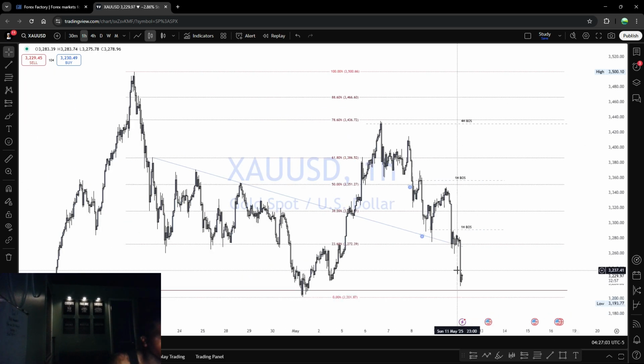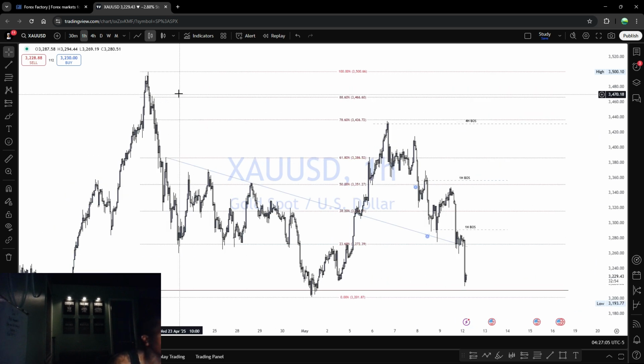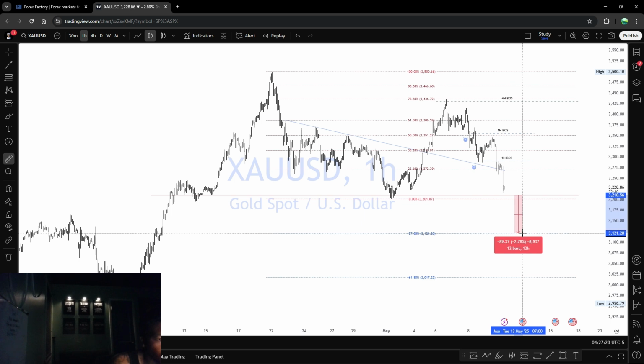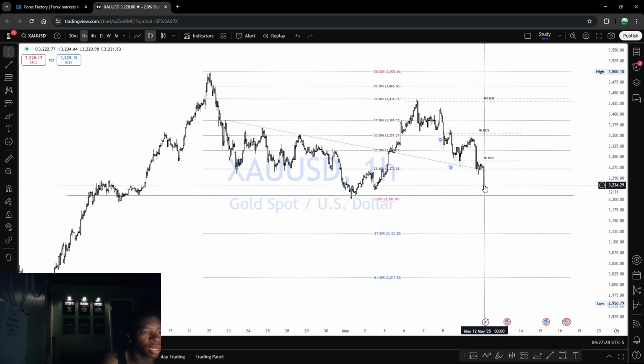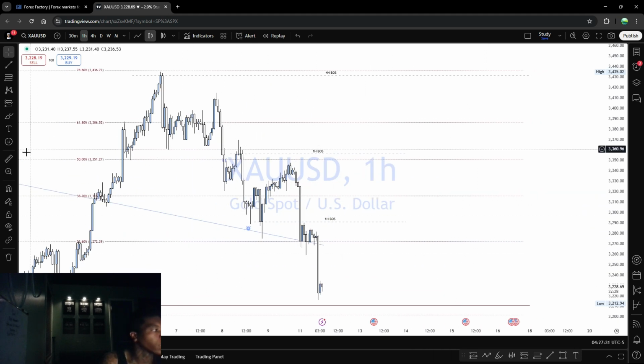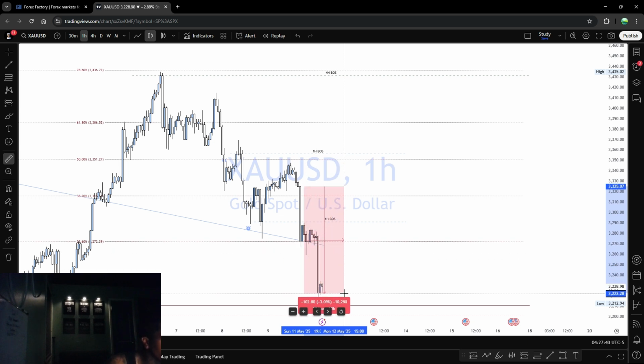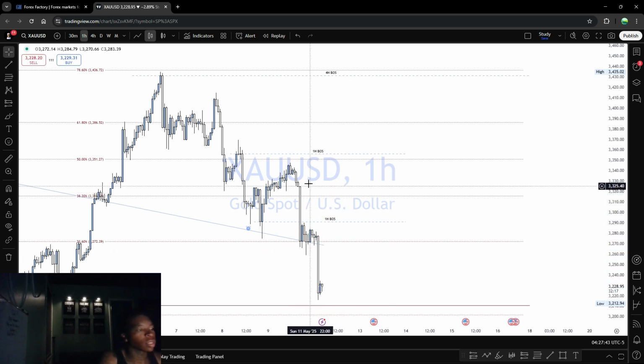All right, so that's how things could be, but we really have to see the breaking structure to really confirm it for us. And like I said, what's the difference or the distance between that right here? That's a lot of points, a lot of pips. So that's nearly 900 pips. So that definitely would be a nice trade of the week for that. This move right here alone was wow, 500, combined 1,000 pip drop right here.